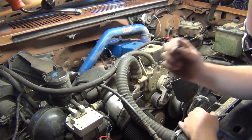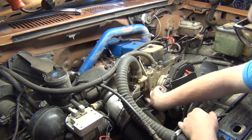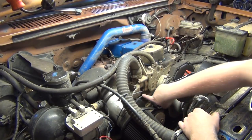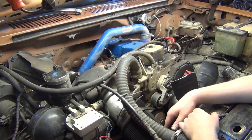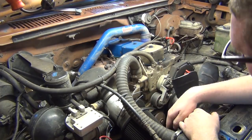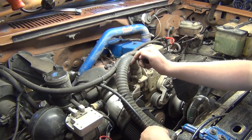I've got to clean this filter anyways. If I've got room, I might rerun this upper radiator hose. I might take this fitting, put it down here, and take this, put it here. They're both on the hot side of the cooling system, so that's all I need. Maybe put an elbow on that, have it go back, and then around. It'd be nice if I had the water outlet that came out this way. I don't think you can rotate this. Nope, it only goes one way. So I could have it come out this way and straight across, and that would give me more room for an intake.